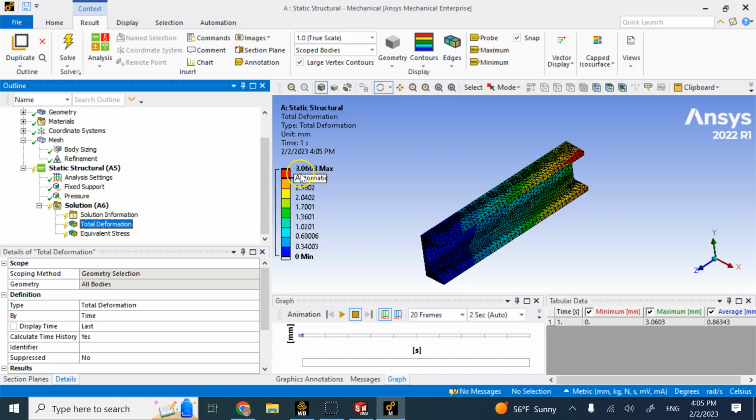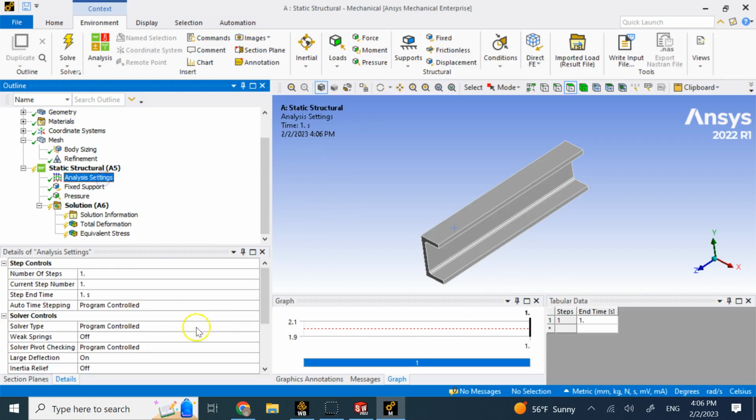You see your maximum deformation is 3 mil. With dimensions of about 100 by 50 by 400 mil, 3 mil might be considered large, might not. It depends on your application, but with respect to most other static applications, 3 mil could be a big number. So you might need to turn large deformations on, as I said.